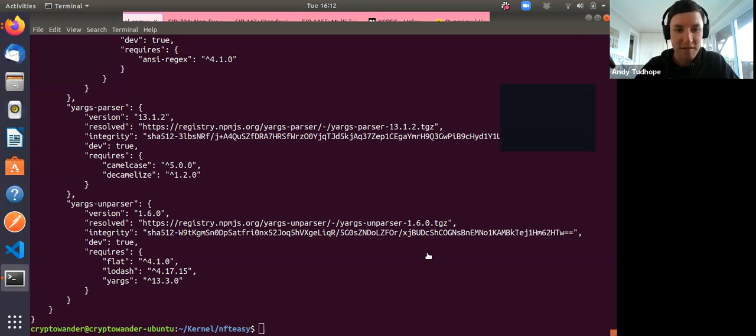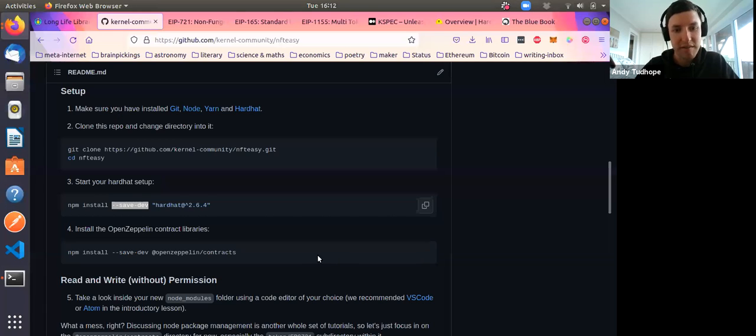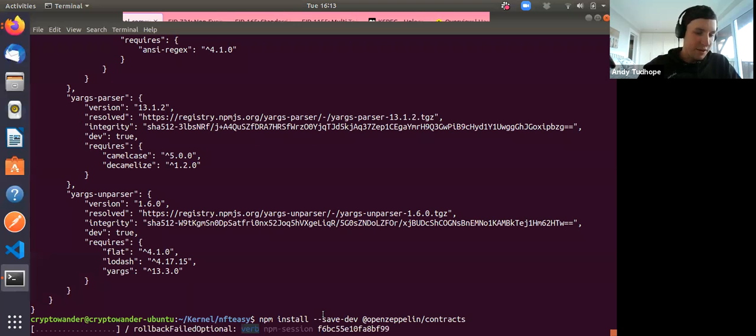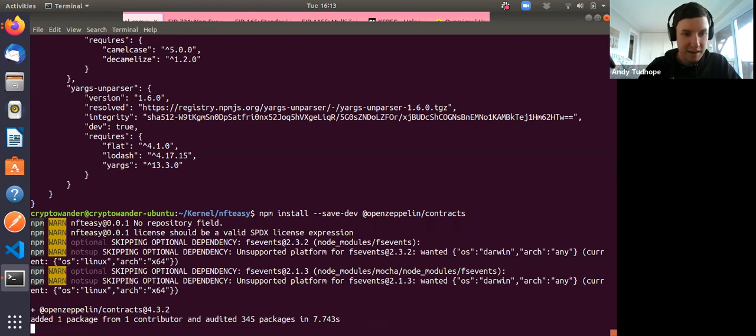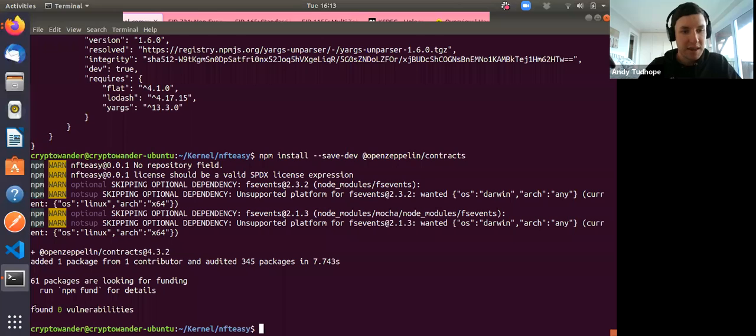The other thing that I've asked you to install here is the OpenZeppelin contracts. So if you copy that line and install them, you'll see a similar message because it runs through the whole tree, and we can see that there are no vulnerabilities.